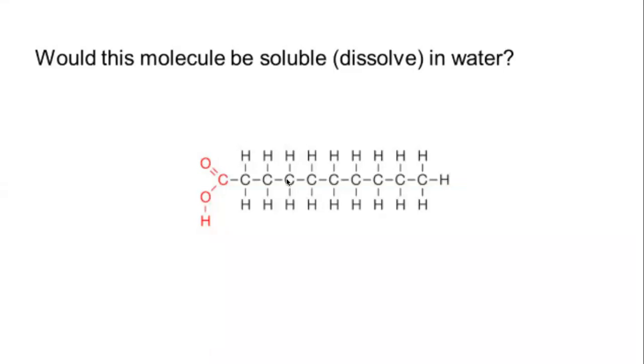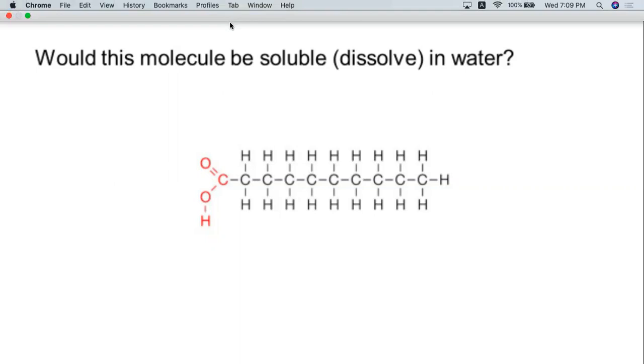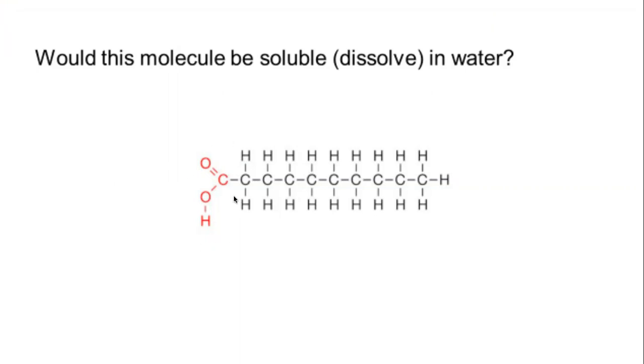small. So this is actually a fatty acid, which will segue into our next lecture that we're going to have next week. It has one, two, three, four, five, six, seven, eight, nine carbons. And so it is relatively large. So although it does have this carboxylic acid group on the left side, it is simply too large to dissolve in water. And you have this massively large hydrocarbon, which is nonpolar and would not dissolve.